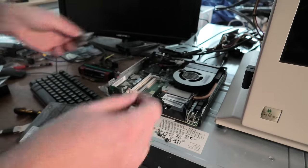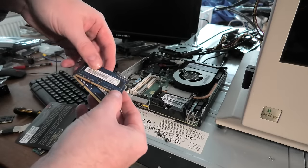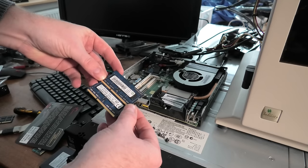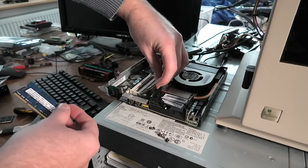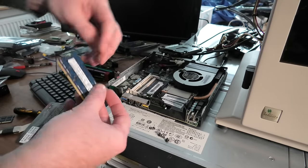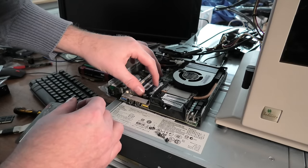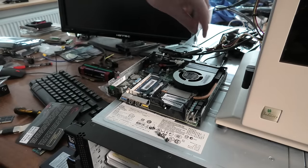They should be exactly the same. Oh, they're not exactly the same. Oh, dang it, I hope. Let's cross our fingers. And 8 gigabytes is absolutely minimum for TrueNAS, apparently. They recommend twice. So, okay, let's see.